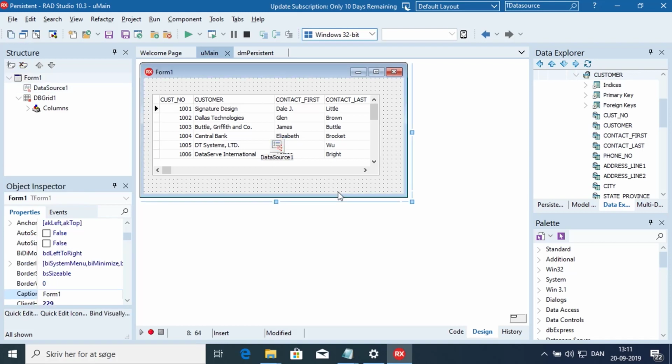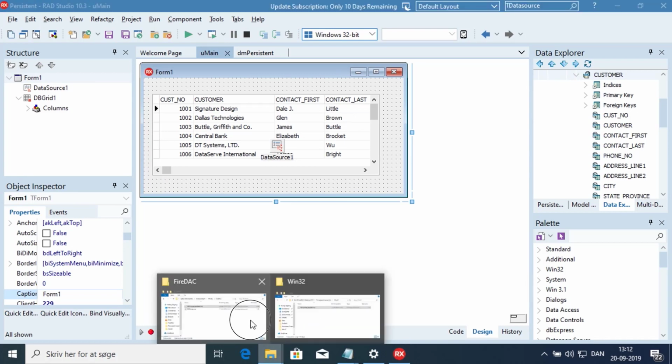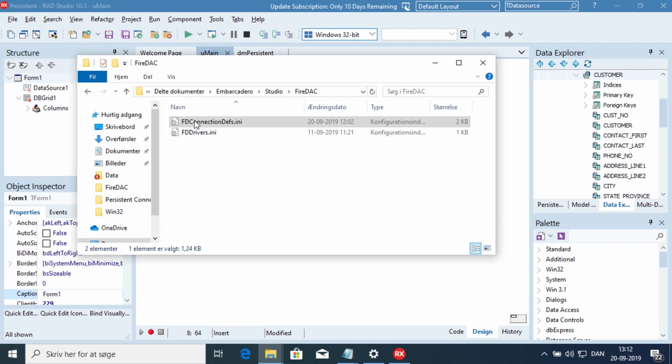As this is a persistent connection, of course we have to persist the data about this connection somewhere. And as I explained during the slideshow, we need to have this in an external file. So by default there is a file called fdconnectiondefs.ini stored in shared documents, Embarcadero Studio, FireDAC.